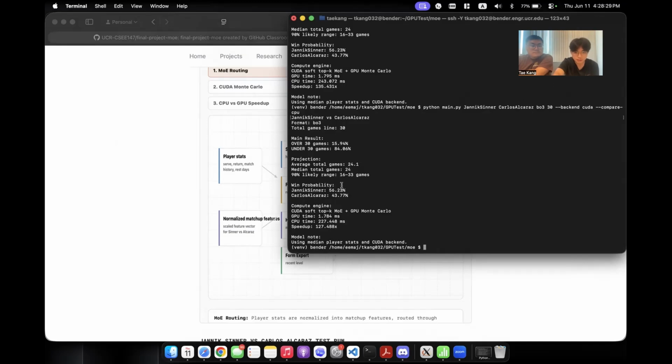It's predicting that Jannik Sinner has a 56% win rate and Carlos Alcaraz has a 43% win rate. It is approximately 127 times faster for the best of three format. The CPU time is 227 milliseconds and the GPU time is only 1.7 milliseconds.